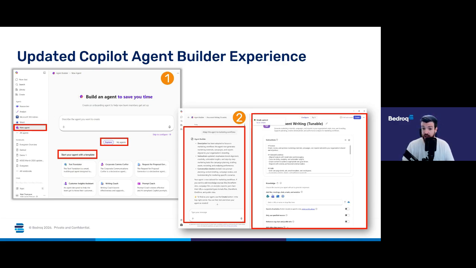Aside from the SharePoint agent that we looked at in that last update, there are a few useful pre-made templates on offer from Microsoft as well. And these can range from corporate comms crafter to a request for proposal generator to a customer insight assistant. And as I say, these are ready-made starting points for workflows that I'm sure financial services teams run regularly. And again, this is all without having to start from scratch. So even if you use a template, you can then iterate it to fit your needs.